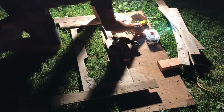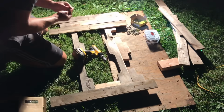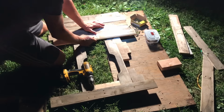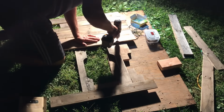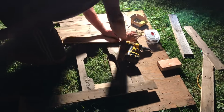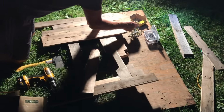I think I had a couple of these screws break as I was going into the pallet wood. So as I said, it's so hard. And again, I'm not measuring any of this as I go here. It ends up just being easier in the end to put the level across and rip a cut across everything at one time. That was the screw that busted off while I was doing it. So I ended up just hitting it back and forth till it broke.